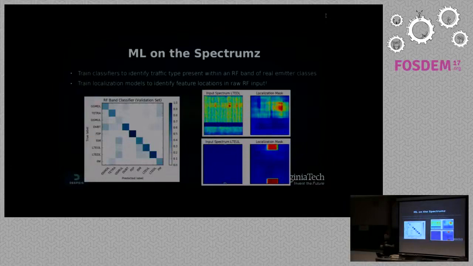And so our network, as it's learning this, starts to learn all these features that comprise that band. And what we can do is take any random spectrogram that comes in, like these two, and look at where in that input spectrogram there were activations that led to thinking it was that class, right? So we can say, what in this image makes us think it's LTE uplink? And if you do that, you get this localization mask that's used in imagery for object segmentation. We can do the same thing in spectrum. So once we've trained these features, we can take in arbitrary spectrograms and identify what's going on where and start labeling things.